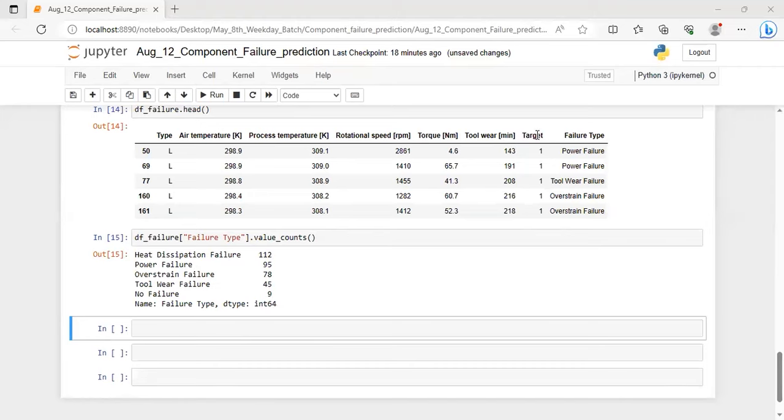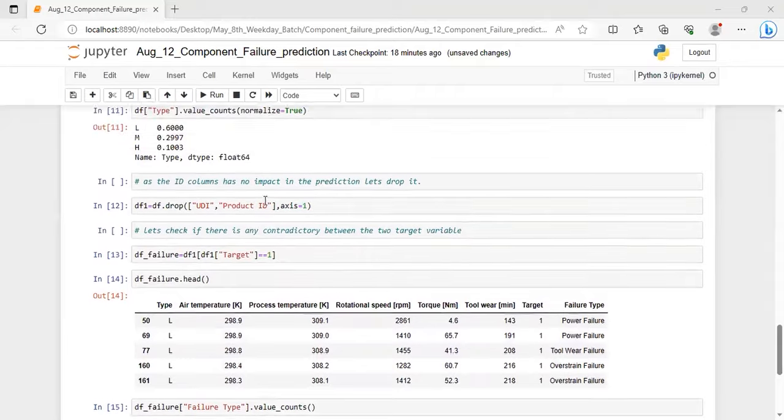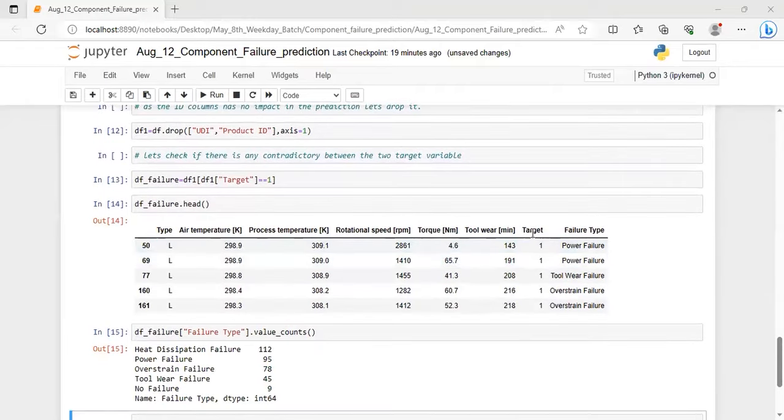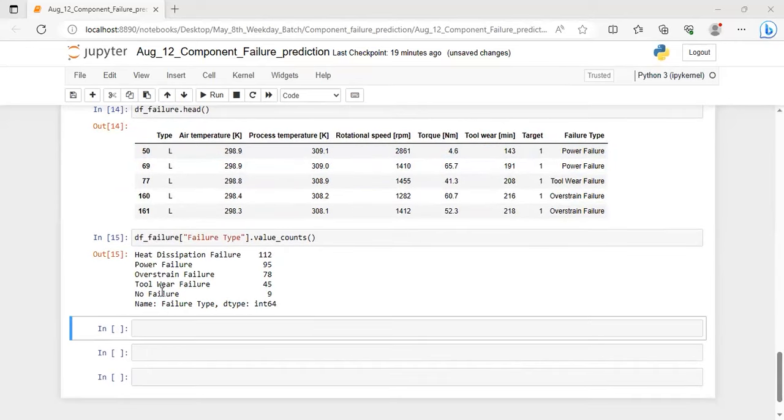We are working only on this part, where I have selected target equal to 1. So this column is saying it's a failure, and now we are finding the reason of failure. Yes, there are 9 occurrences of no failure when the target is 1. So this is the contradiction.